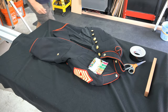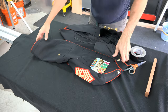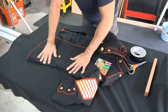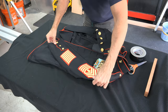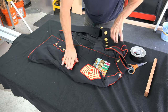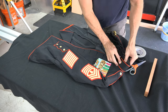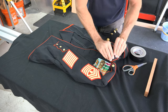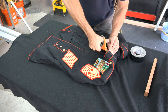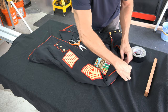One thing I always stress is that you don't actually need to use your jacket that you wore during your service time. You are actually better off using the smallest jacket you can find. Start by laying your jacket out flat on a table. Fold the left side of the jacket over and align your arm. The right side of the jacket should be stretched out and remain out of the way. Now with everything perfectly in half, start at the collar. You're going to allow about two inches to be tucked behind the top of the collar. So two inches from your fold, cut the collar.